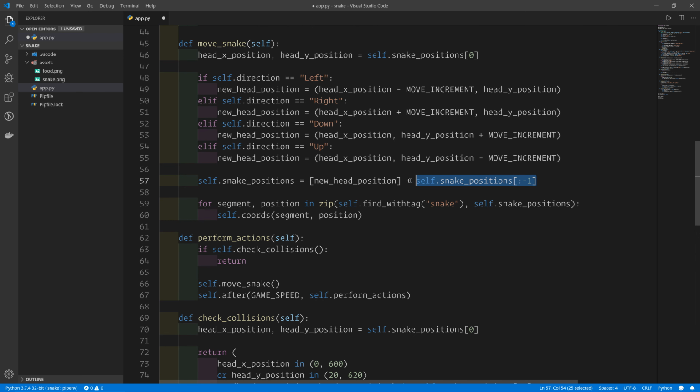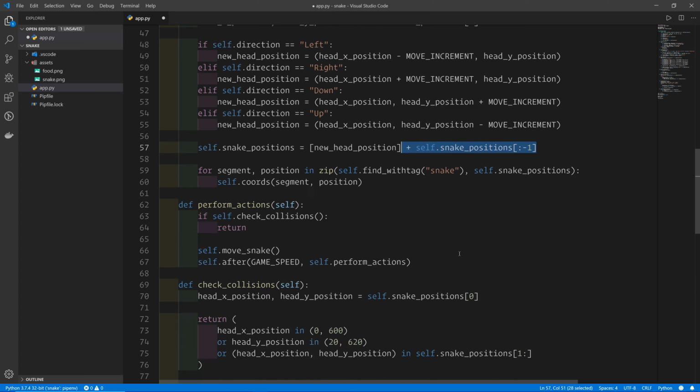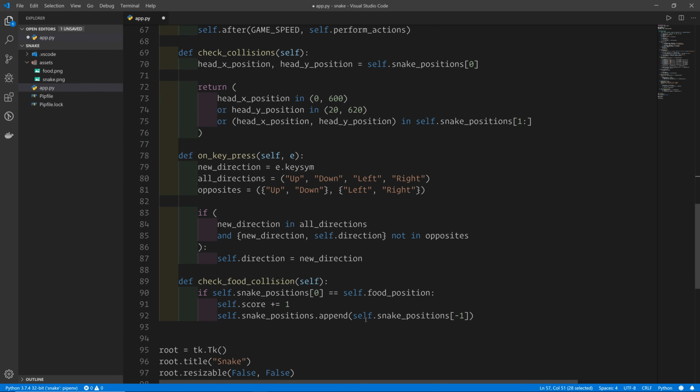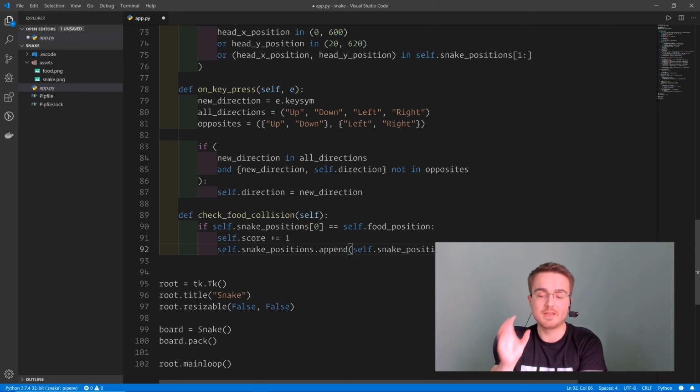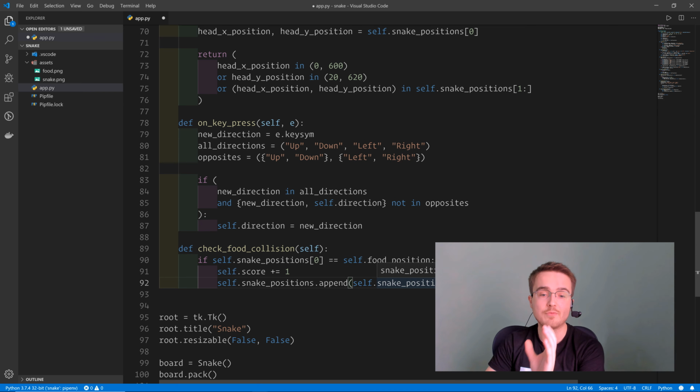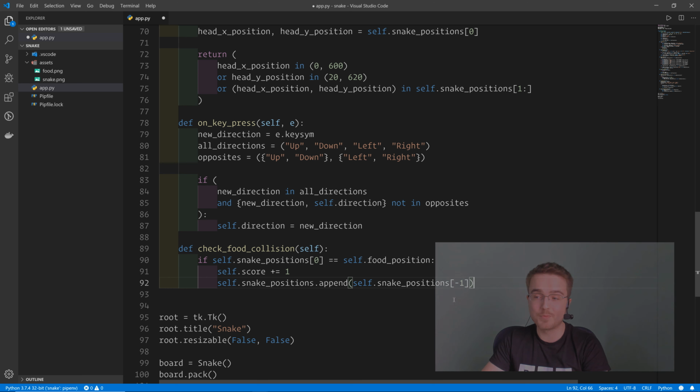You can remember we did that here. But the last element is actually going to be duplicated because we're going to have 2 of them. That means that the last element of the snake is going to be essentially one on top of another. We're going to take one away in the move, but we're going to be left with the other one that we're appending right here. So this is why that's going to work.